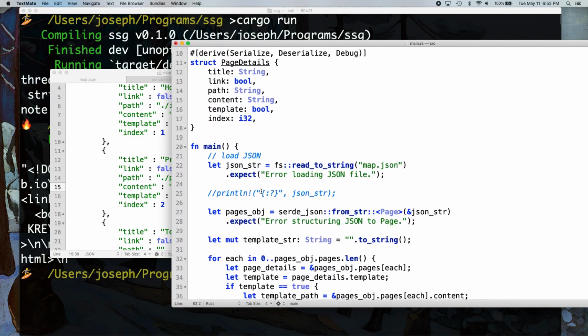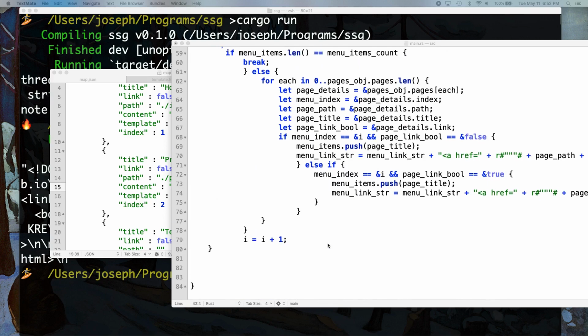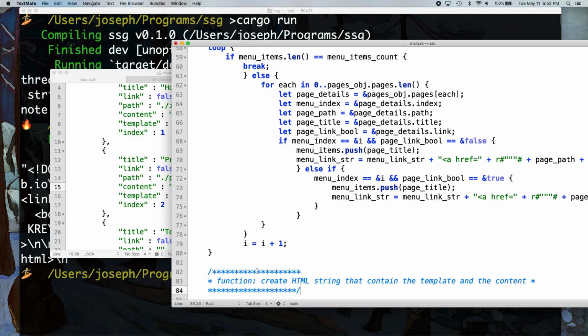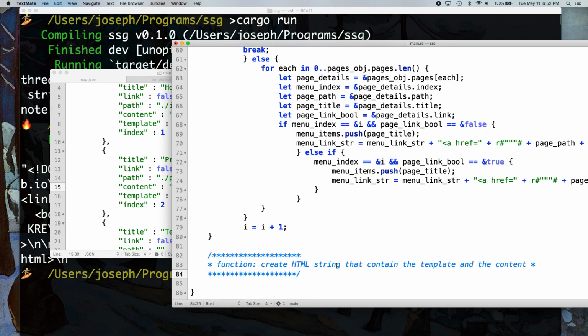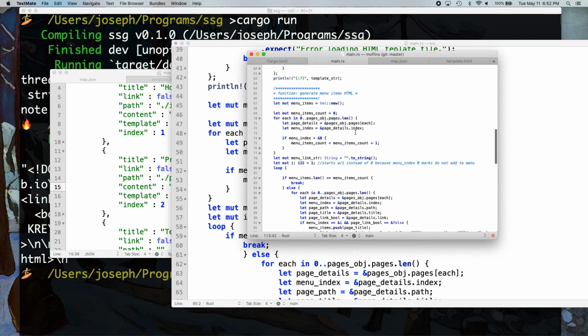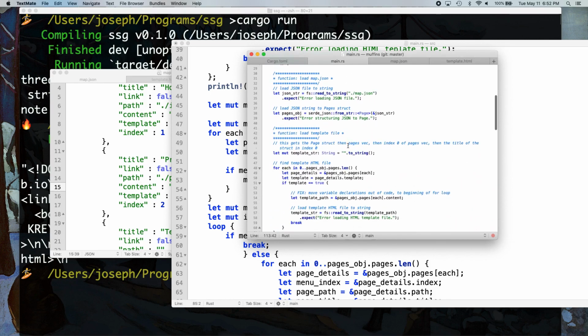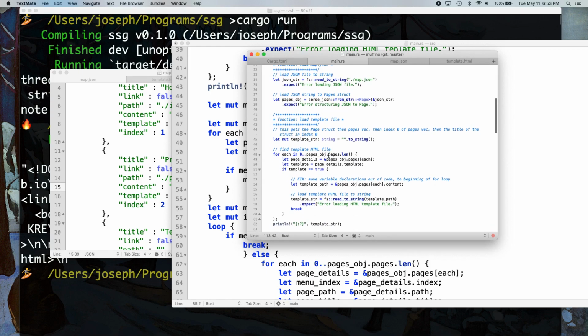It would be a lot nicer looking if I just put some simple headings in here, like I have in the original file. For example, for our next part here, you can put "function create HTML string that contains the template and the content." In my original file, I'll show you the file here, I have it all broken down like that. For a short program like this, I thought that was a better way to do it than creating separate functions, just for simplicity's sake. Just keep everything simple and not have to worry about building out separate functions with different arguments and different return values and all that kind of stuff.